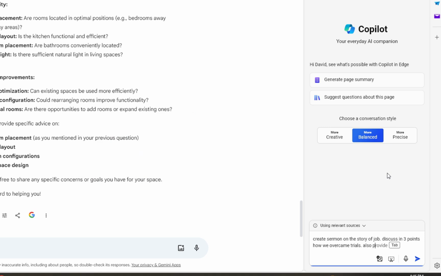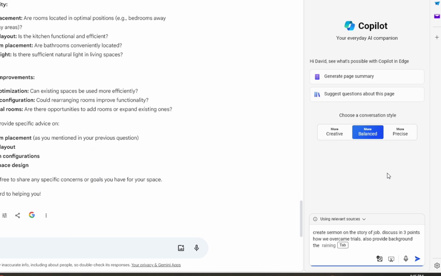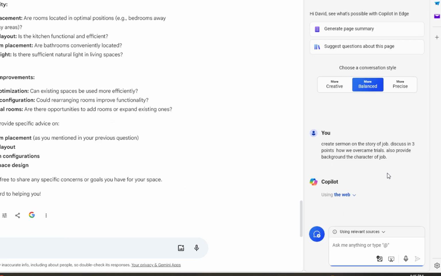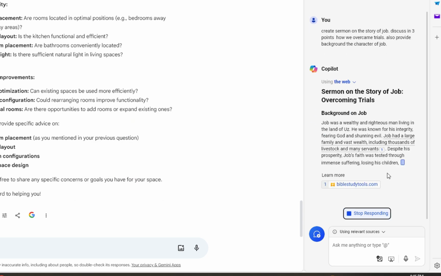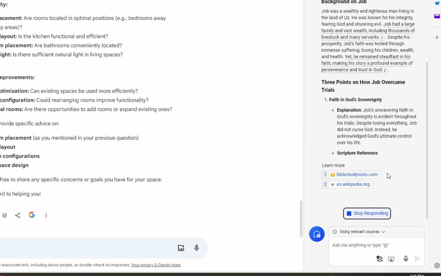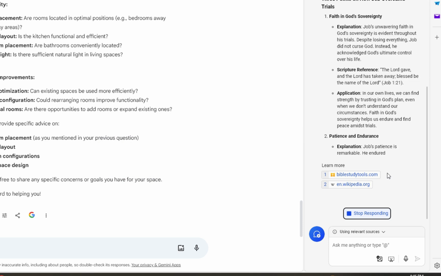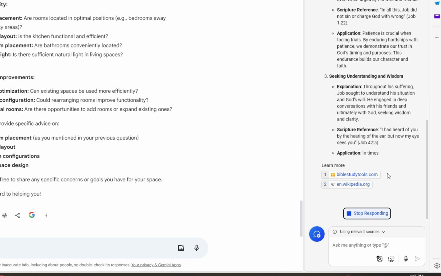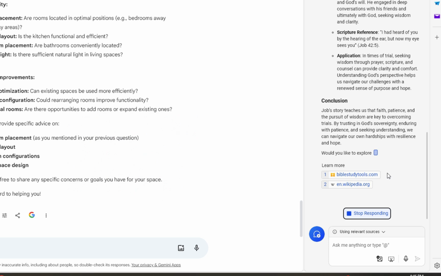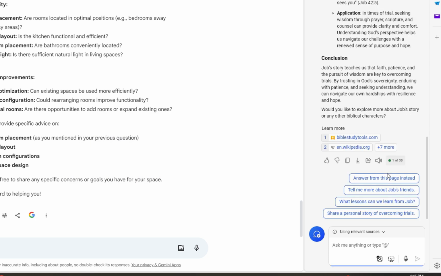Also, provide background on the character of Job. So here it gives us, as you can see, a background. It gives us 3 lesson points that we can use. It even gives scripture references as well as a conclusion.